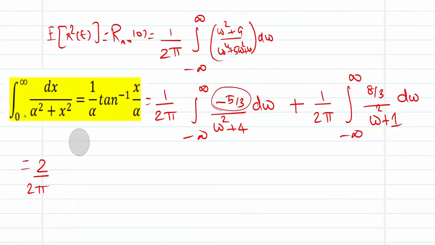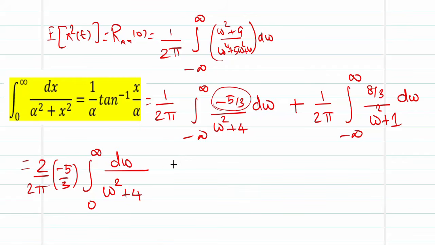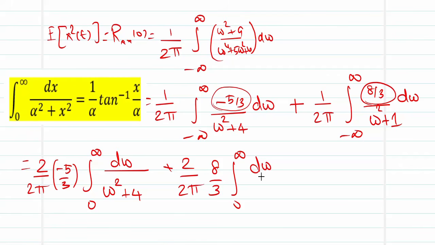So what will happen over here is, I have minus 5 divided by 3 outside, integral from 0 to infinity d omega divided by omega square plus 4. In a similar pattern, this can be written as twice the integral from 0 to infinity. Let me take this 8 by 3, which is a constant outside, so I will be left with d omega by omega square plus 1. Now replacing this omega square over here, I can rewrite this as 2 square. So this is my alpha square, and over here this 1 can be written as 1 square. So now my alpha is going to be equal to 2 over here.